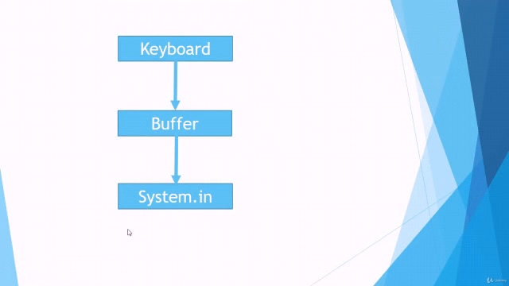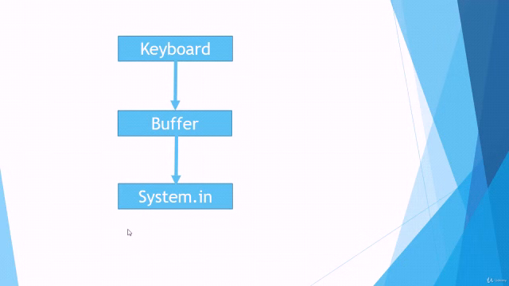And we are also going to use the Scanner class in this program. Scanner class basically allows us to take input from the user, or to read input. So this is the easiest way to read input from the user. So I hope you understand. First of all, the user enters data through the keyboard, then that data is stored in the third-party source, which is the buffer, and System.in reads the data from the buffer, and we use System.in in the Scanner class, and the Scanner class is used to take input. So don't get confused with that. When we create a program, we will definitely understand how these things work.